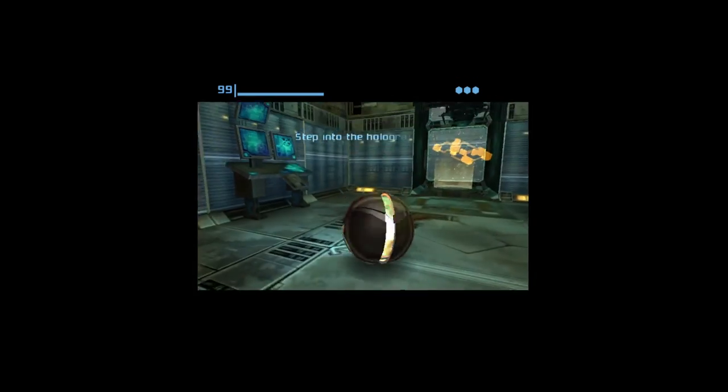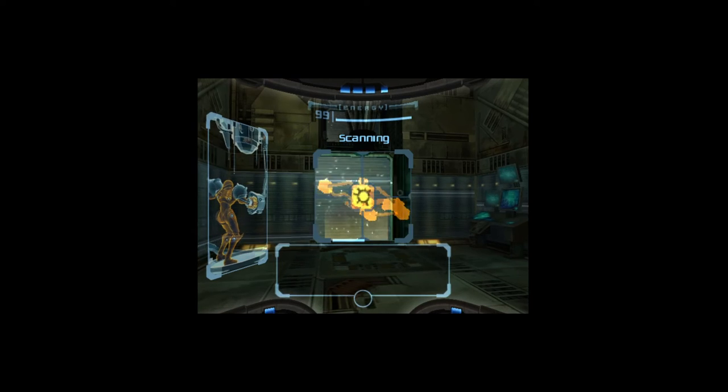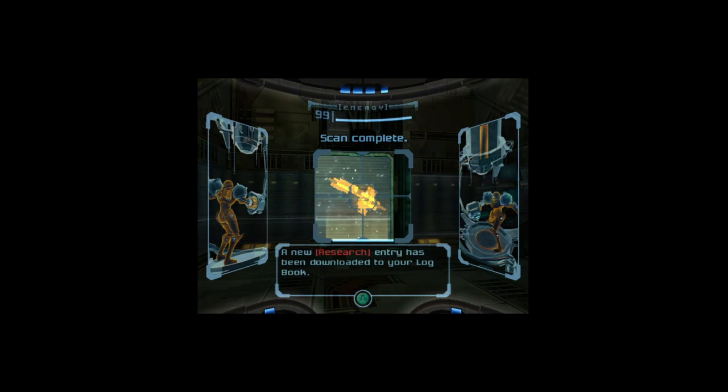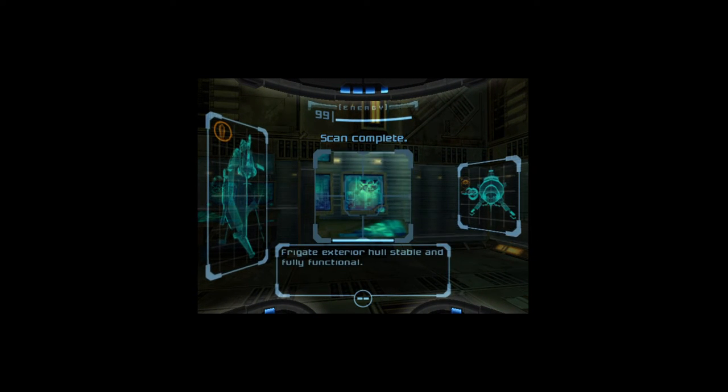And this is actually a missable scan here. Research entry, map station. Walk into the map station, the hologram to download a map of the area you're in. You can only scan these before you get them. If you get every map station in the game before you scan them, then you can never get that scan.